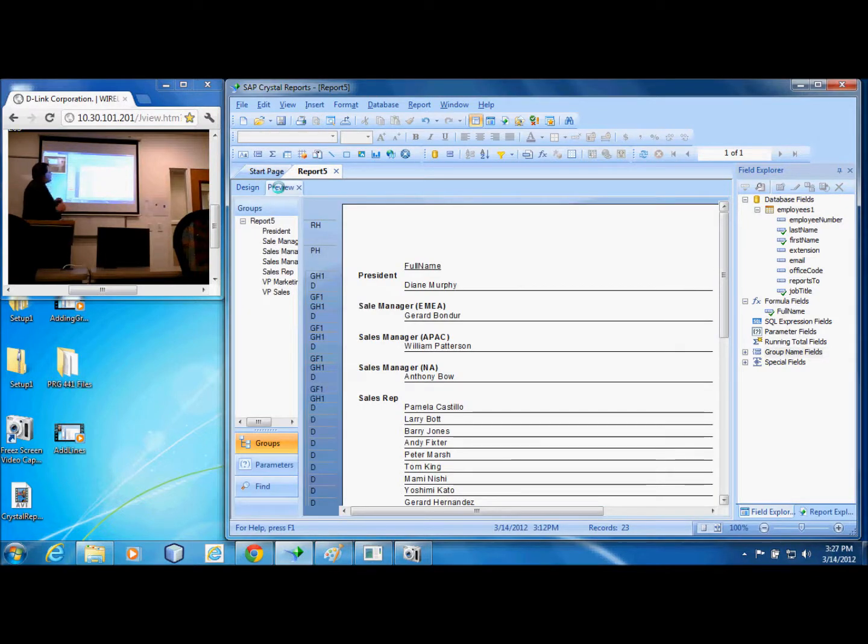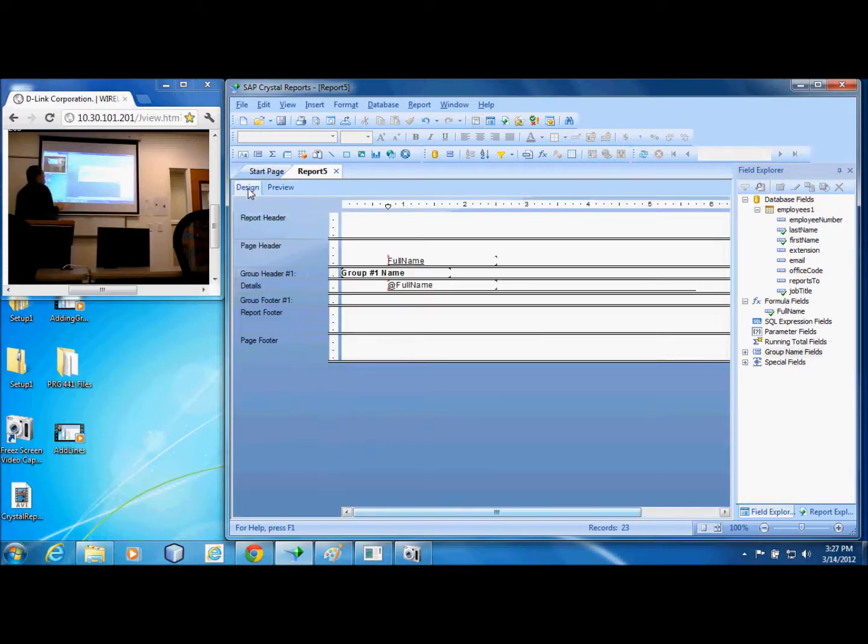So now here in our preview, we have the name. It goes as far across the page as we drew it. Now I'm going to add one more line. I want a line that separates my groups. So for each job title, it's going to separate them. Once again, I'm going to go into my design, and we're going to put that line in the group footer so that that line will repeat at the end of each group. It doesn't go at the beginning, it only goes at the end. That's why we put it in the footer.